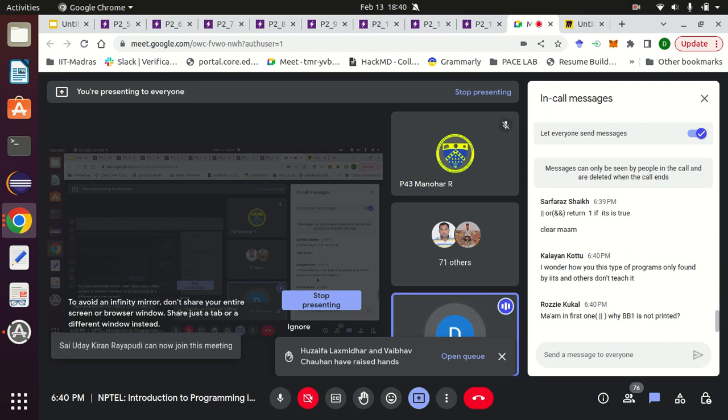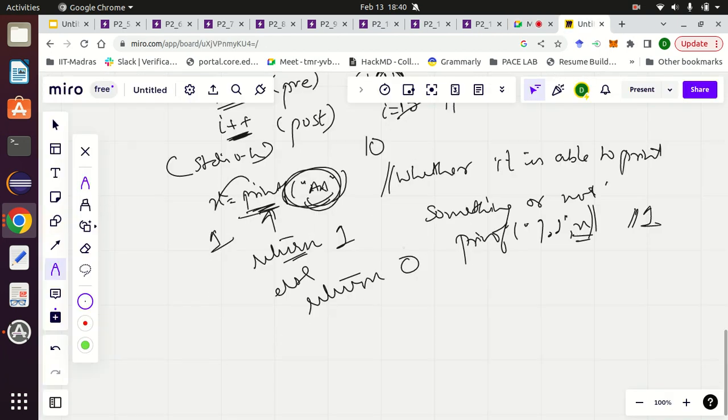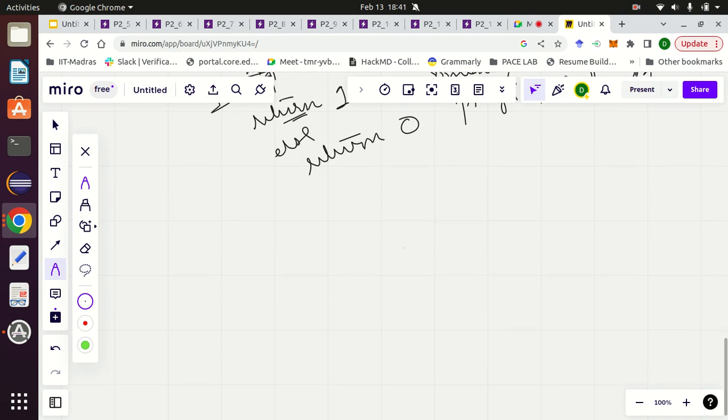Since it's an OR condition, A or B, in the real world it's either of these that should be true.